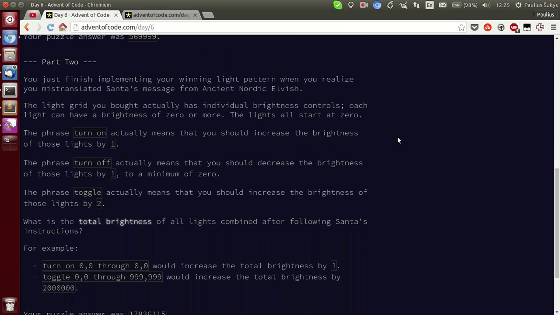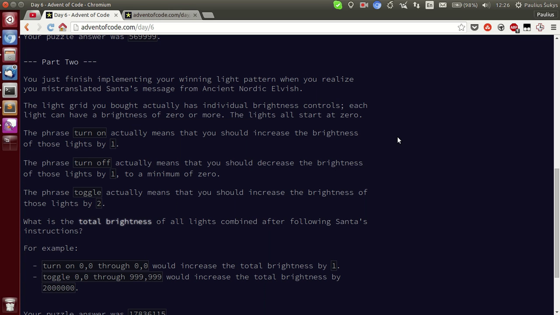And the part 2 says that the translations are a bit different, and the light grid has individual brightness controls. Each light can have a brightness of 0 or more, so it means that the brightness can go up to any kind of level. The phrase turn on means that we have to increase by 1, turn off decrease by 1, and toggle increase the brightness of those lights by 2.